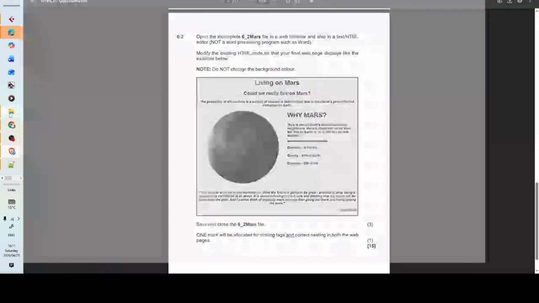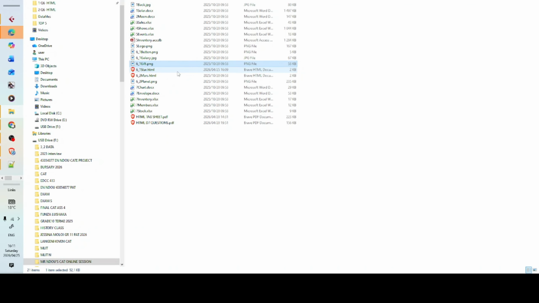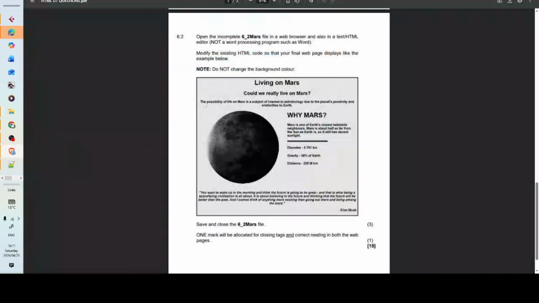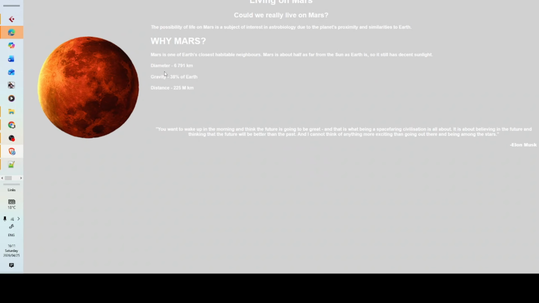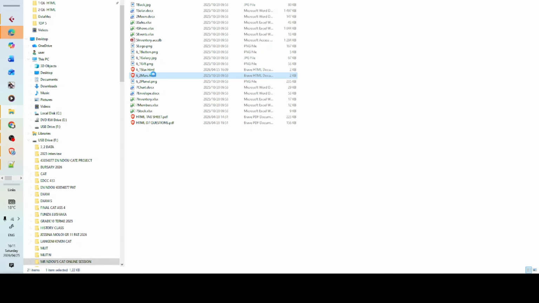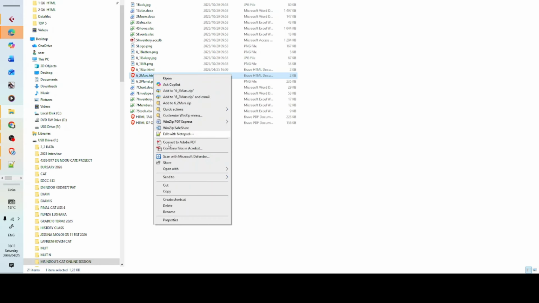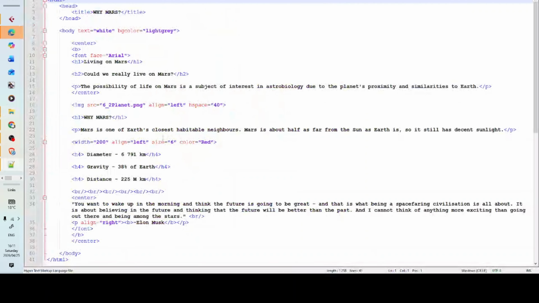So let's just make sure that we open it. Which one are we opening? It must be the 6 underscore mass. It's this one. So we just have to make sure that we also open it in our Notepad++. There we go.